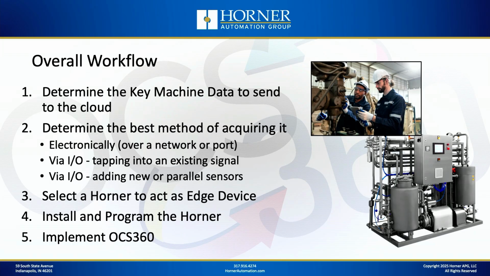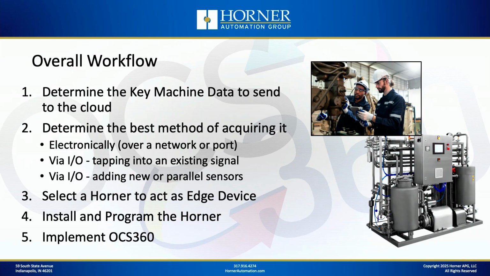Okay, so let's summarize. What does our overall workflow look like when we're adding a Horner product as an edge device to digitize the machine using OCS360? Well, first of all, we're going to determine the key machine data that we want to send to the cloud. What are we trying to capture on this existing machine? Then we're going to figure out how we can best acquire it. Can we get it via communications? Is that even possible with this machine? If so, what protocol are we going to use to make that happen?